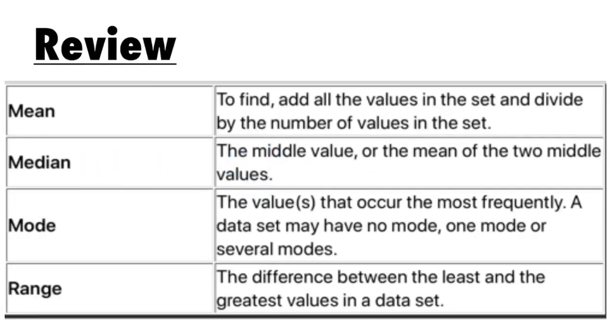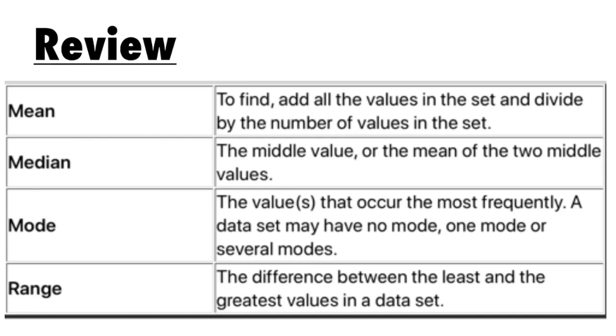So we will do a very, very quick review of central tendencies and how to calculate those central tendencies, but this is something you should already know and it should be a refresher. So when we are talking about the measures of central tendency, we're talking about mean, median, mode, and range. You've heard those words, you just don't know that they're referred to as central tendencies. They're referred to as central tendencies because they tend to gather around the same number, that central number, and they help us analyze trends in data.